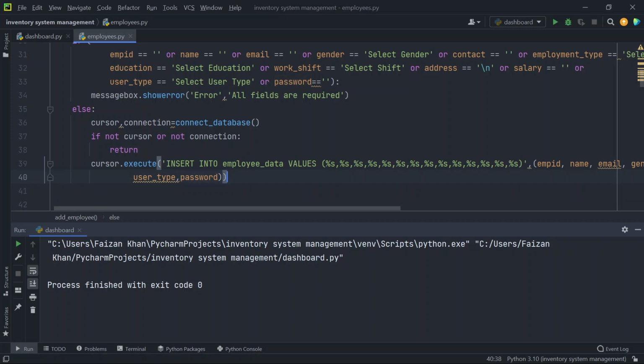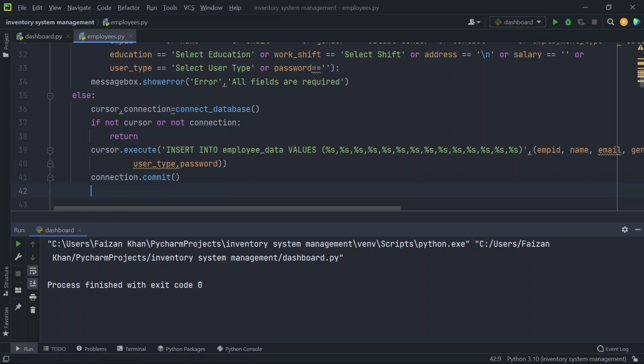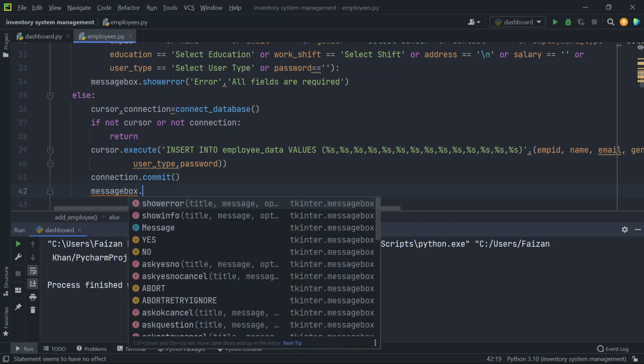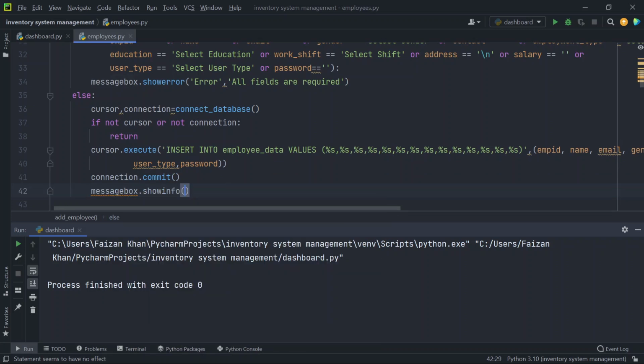After doing any modification in MySQL data, like for example here we are inserting, so it's a modification to the data, right? So we also need to commit our changes. For committing our changes, we'll require the connection, and we'll use the commit method like this. After that, we can simply display a message box and show info.